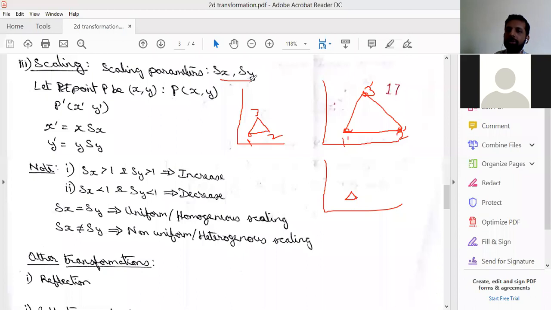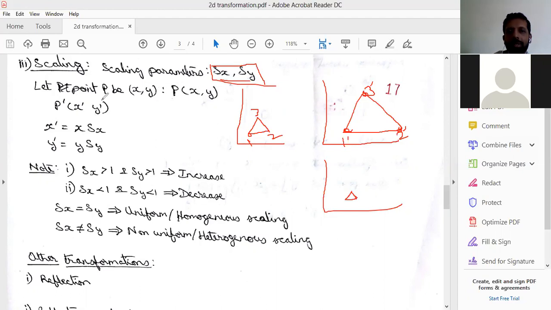Or else we are going to select the entire diagram, and there is one option in CAD software called the scaling option, where we enlarge or diminish the size of the object or the drawing. So for this, we should have a scaling value. By how much should it change? Each one of these points or coordinates, by how much should it change? So we represent it by Sx for the change in x direction, and Sy for the change in y direction. By how many times it has to increase? So it has to be basically multiplied.